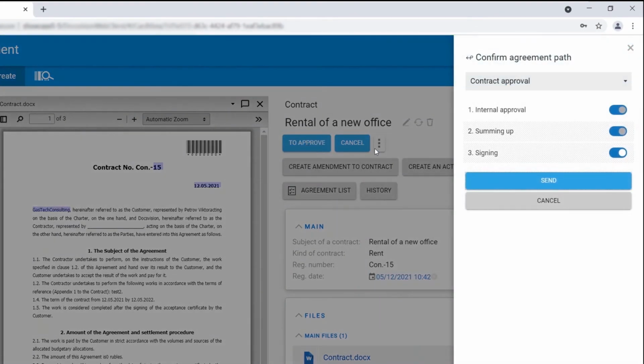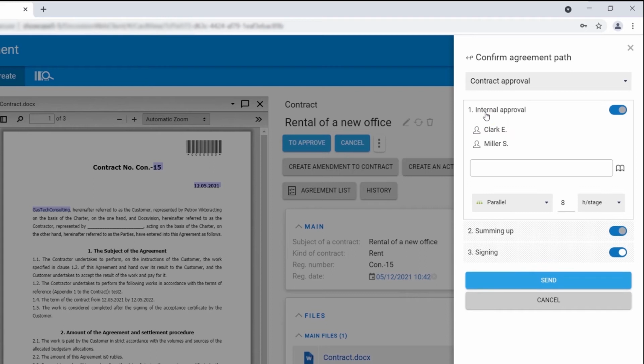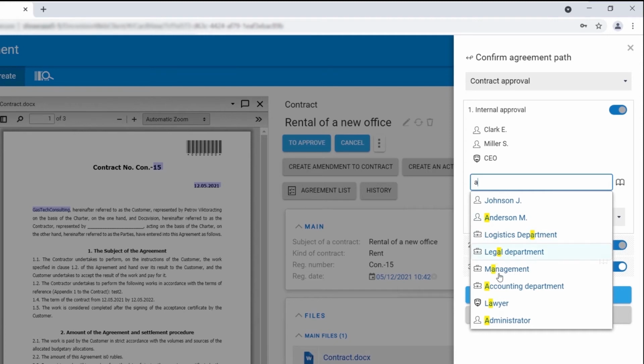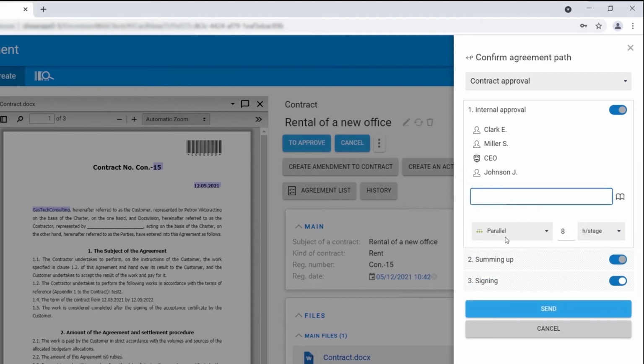Now we can launch the approval workflow for our contract. Note that Docsvision automatically identifies the approval workflow route, but you can easily check the proposed route before the approval begins. And if you have sufficient rights, consider adjusting the list of approvers when required. For example, you can assign an additional approver, role, or even division.